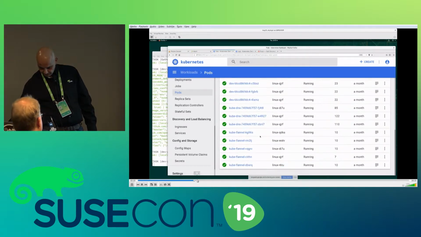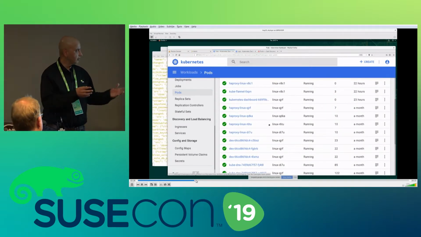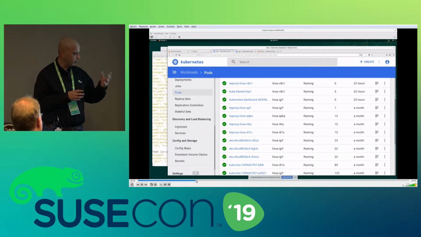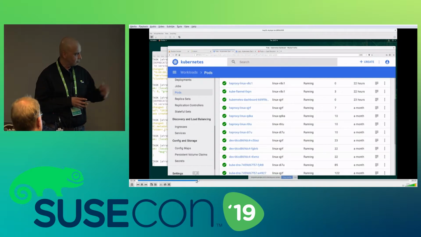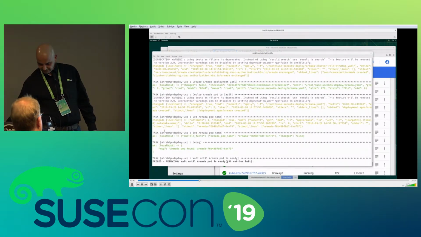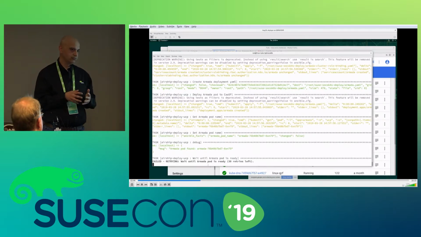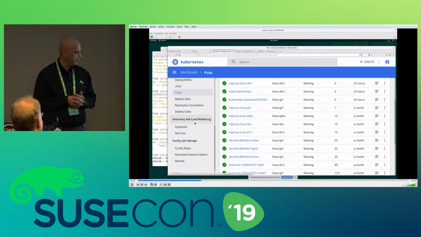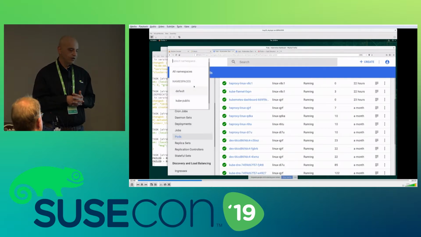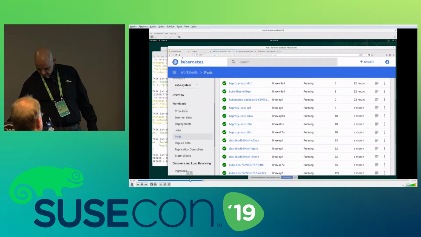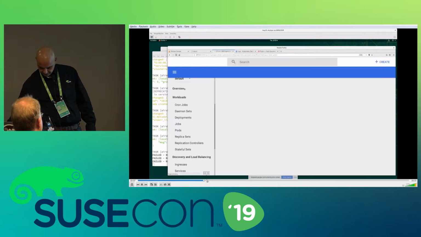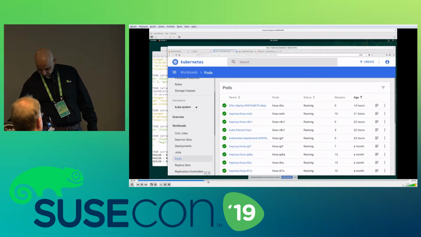This is the dashboard which comes from Kubernetes. We are leveraging that right now for displaying what kind of pods are there in the kube-system namespace, which is a Kubernetes namespace. These are different pods, and it provides a nice interface for viewing what resources are available, and it also allows you to make edits. Right now we are in the kube-system namespace, and these are the pods there, and behind the scenes it's trying to do the deployment.